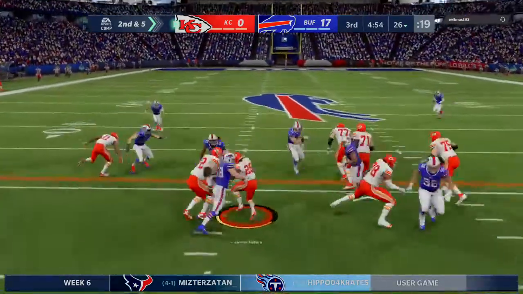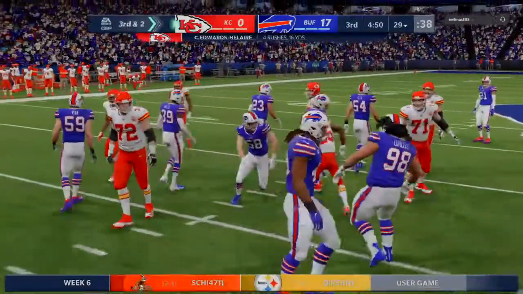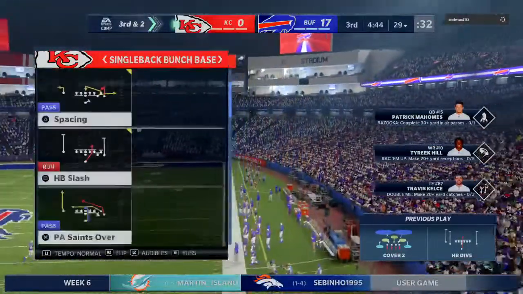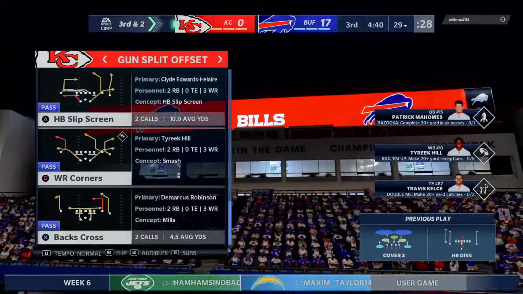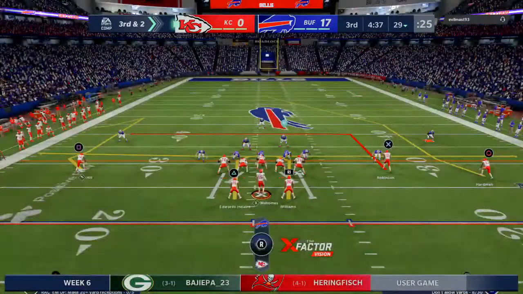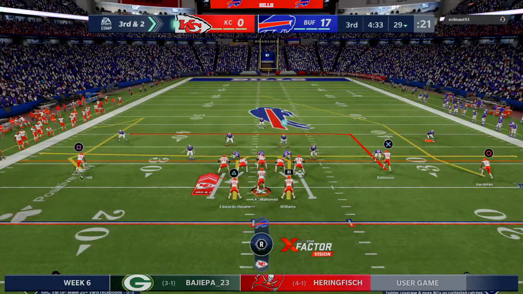On second down, a run with Edwards-Helaire. He takes this for 3 to the 29. He was brought down by Matt Milano. A 3-yard gain on the play brings up third down. This offense in desperate need of a conversion as they come up on third down.